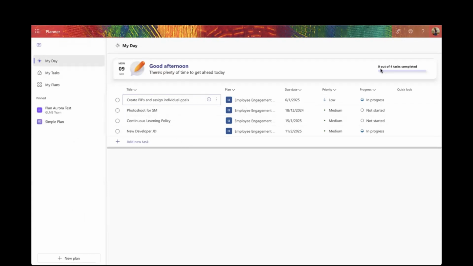And it also shows you in a very nice bar line how many tasks are completed and how many tasks are still pending. It tells you the status, it tells you the priority and the due date for those tasks. Along with that, those tasks belong to certain projects. It also tells you the names of those projects.